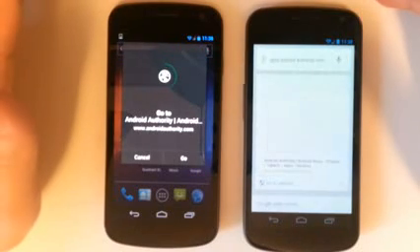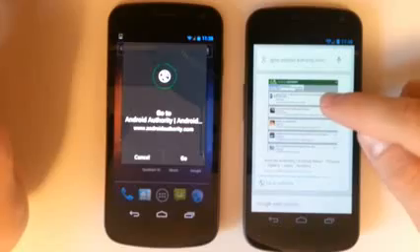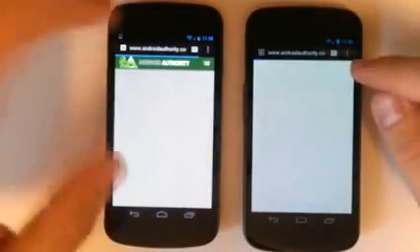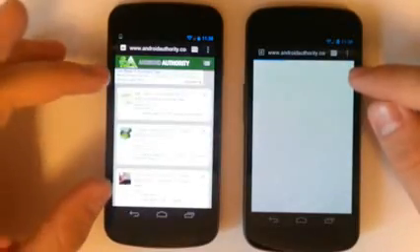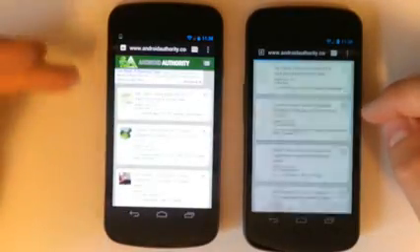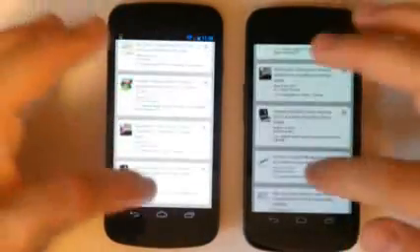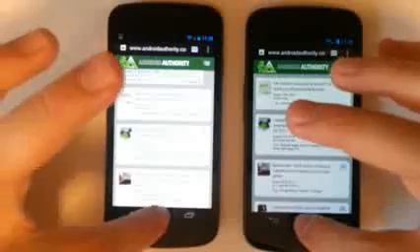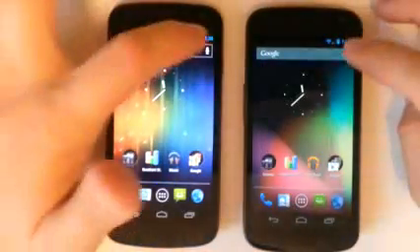Opening web page. So we do have the AndroidAuthority.com already opening here on the enhanced Google search, but it did get there a little bit faster on the ICS, as you can see. It is already there on ICS, in fact. Now we're on the mobile version of the website for both of these, and it took us there very nicely. We're going to go ahead and try one more.